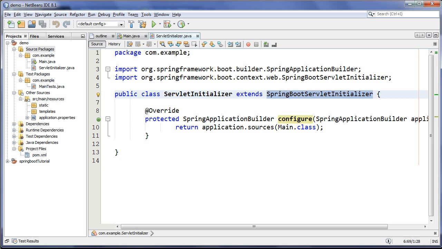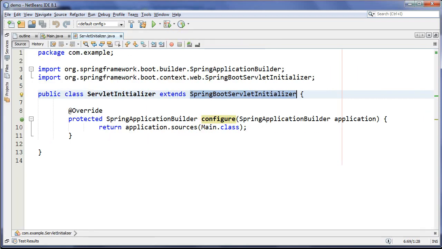which is really just an implementation of the WebApplicationInitializer. So for any of you who have done any Java config already and have already implemented or used the WebApplicationInitializer interface, this one is actually implementing it, and it's called an opinionated implementation, which means that it's loading the application context via this method here, configure.